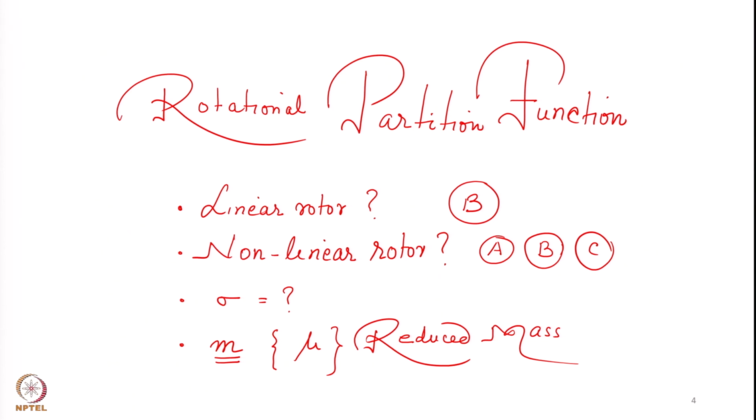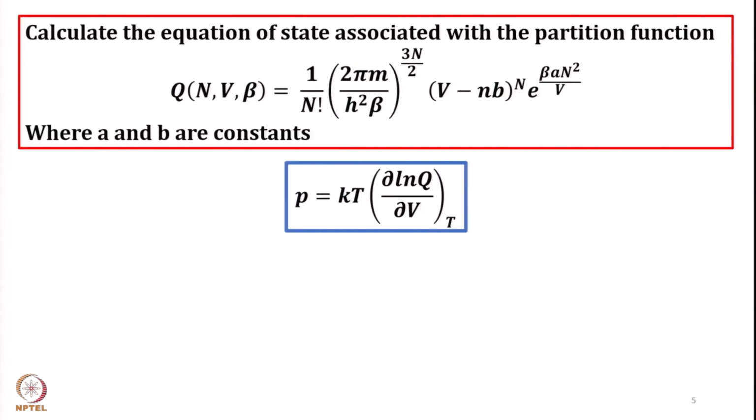Once you have this information, it is very easy to obtain the value of rotational partition function. All right, let us move ahead. We will also now discuss some associated numerical problems. We have earlier discussed that pressure is given by kT del log Q by del V. Q is the canonical partition function. Canonical partition function can be written in terms of molecular partition function, that is either Q is equal to q raised to the power N or Q is equal to q raised to the power N by N factorial.